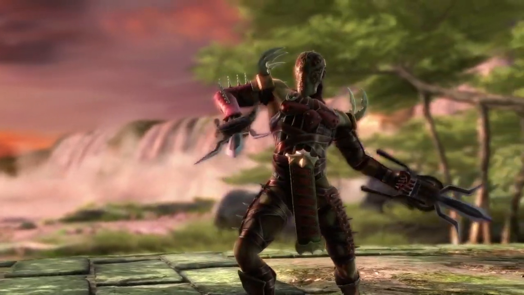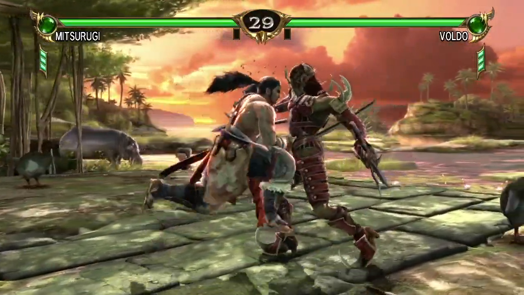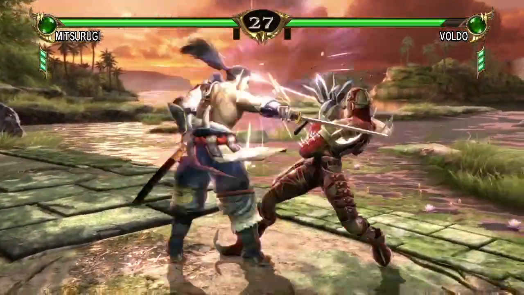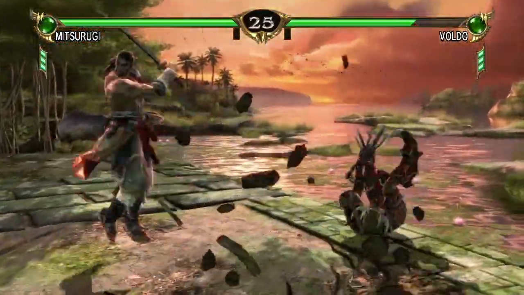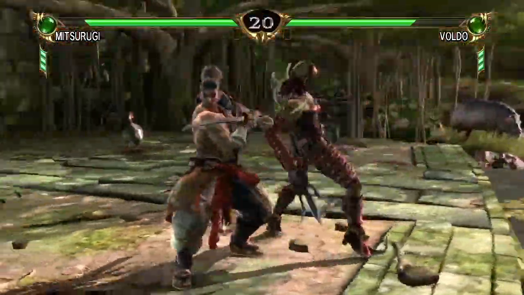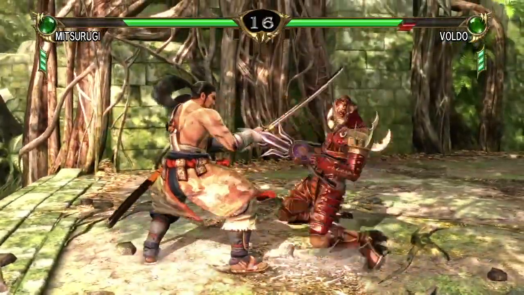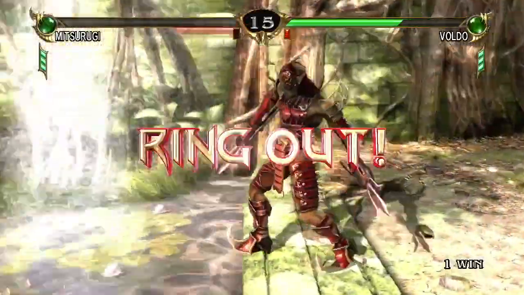However, Voldo, you are so awesome. However, Voldo does not have any speaking lines whatsoever. He only knows how to hiss and make weird noises. Well, yeah, it's actually tied into Voldo's story. He is one of the first guardians of Soul Edge.